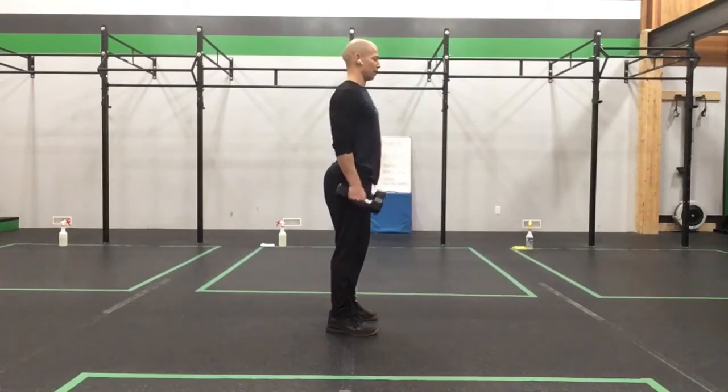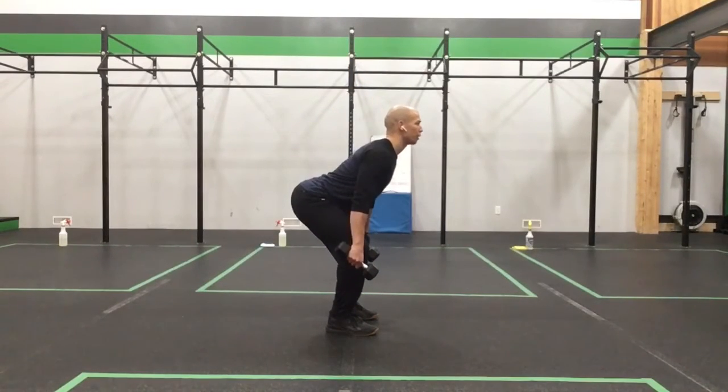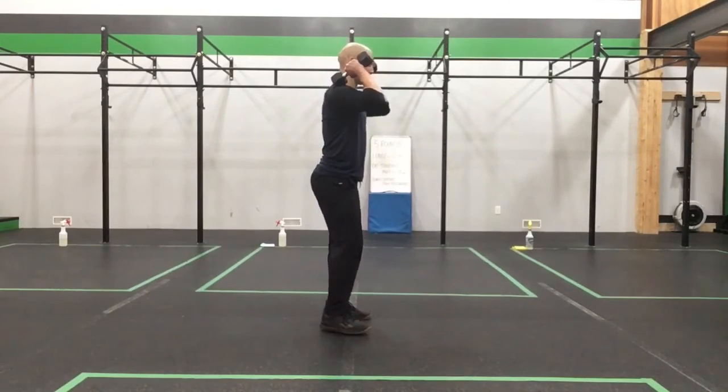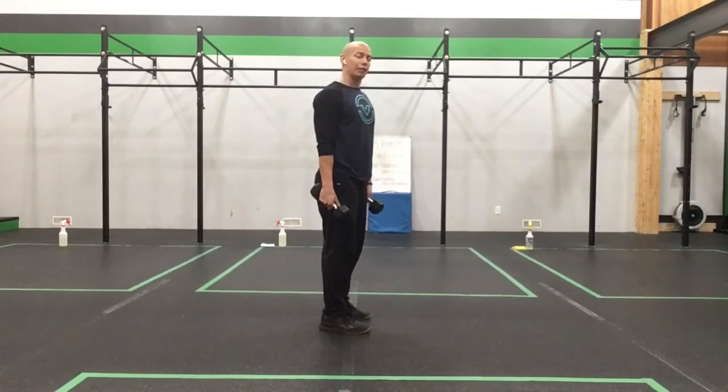I'll bring them back down. So I work my hinge again, taking to the knees, push through my feet and legs, land in that little power position, stand tall, and get ready to go. We have 2 reps there. I have to bring them back up for my next exercise. So we can do 1 more for you.